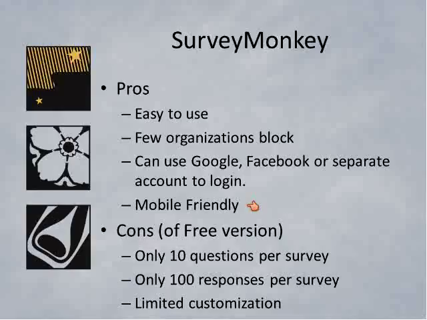Now, SurveyMonkey and Google Forms, for that matter, are pretty mobile friendly. What I mean by that is that if you have your users access the survey on a smartphone or tablet, you can see the questions pretty easily. You can touch the answers. It's not a big deal unless you're having a lot of essay questions.